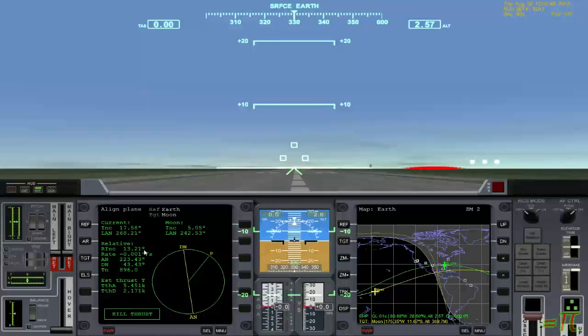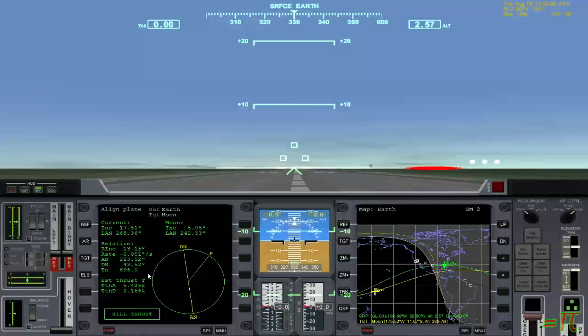And on this display it shows the difference between the inclination of what our orbit would be if we took off and headed straight ahead and what the moon's orbit is. And right now the difference is 13.19 degrees. We need that difference to be as low as possible. You think of the different planes: the moon's orbit is on one plane around the Earth at one angle, and our orbit is at a different angle, so we'll have to arrange for our orbit to be on the same plane, the same angle as the moon. It will make getting there a lot easier.